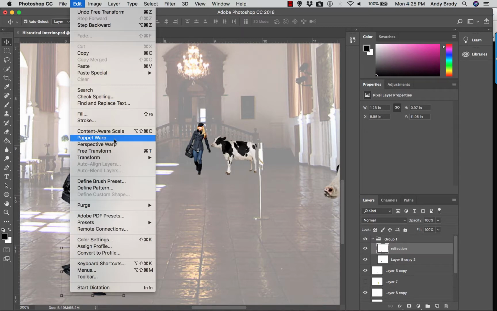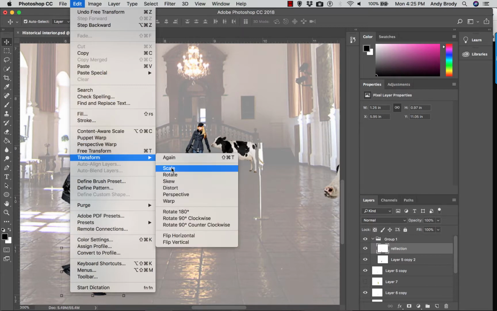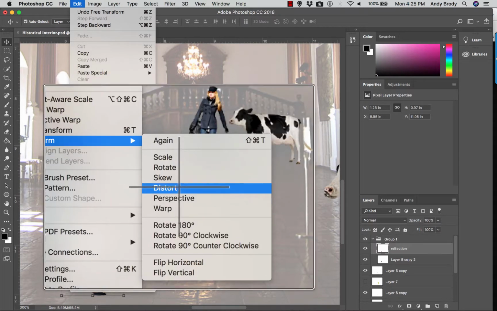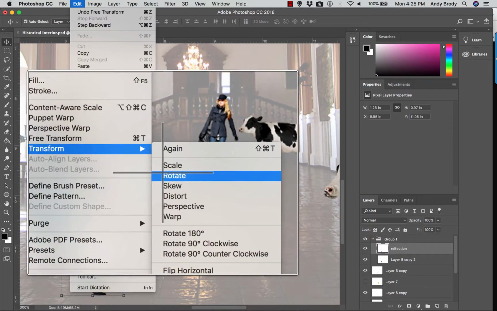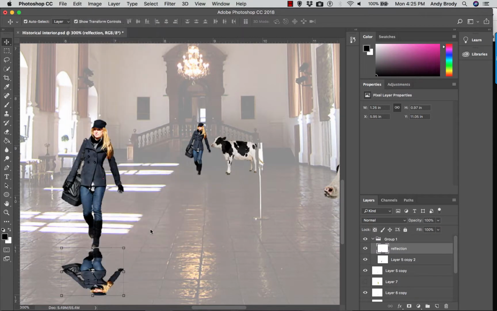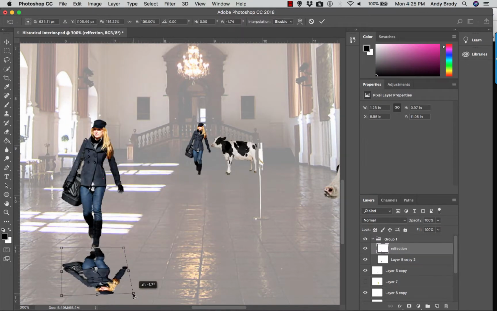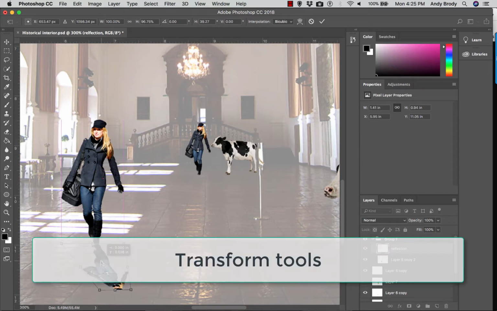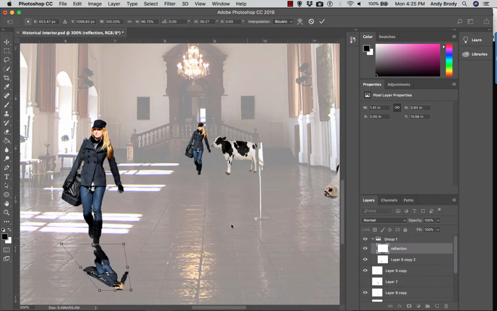So we need a new tool to help us do that. And that tool, well, there's a number of them, and I'm never sure which one's going to work the best, but they're all called transform tools. And I think distort will probably get us what we want. And what that allows you to do is kind of grab individual pieces of this. Okay, and you see how I can kind of stretch it out, and I'm making it look like it's in perspective. Okay, I can drag the whole thing around. I can also drag these middle lines. Okay, and I'll click plus to check to make that complete.